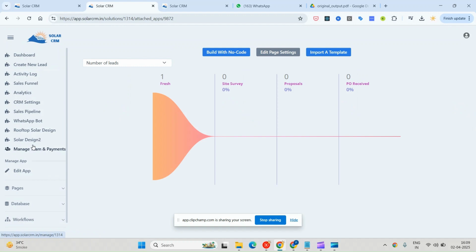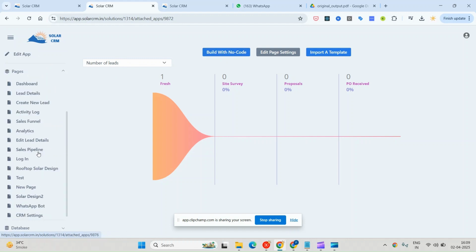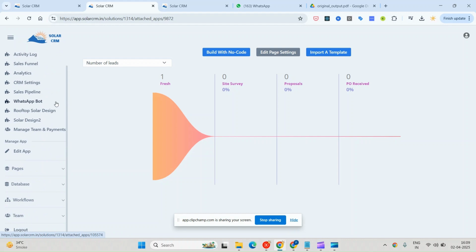capabilities or project management capabilities or inventory tracking capabilities to be added within the CRM, again it's very, very flexible. We can use the no code builder, and we can add those functionalities using our no code builder. We can create new pages, we can create new workflows. This is completely customizable, 100% customizable. So if you want to customize it in any way, it's very, very flexible.